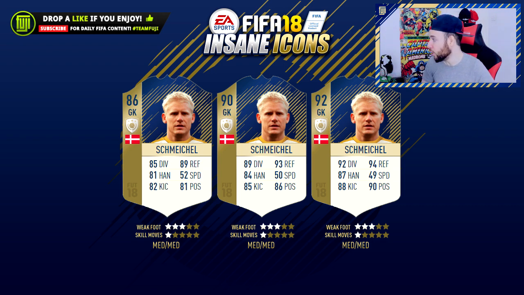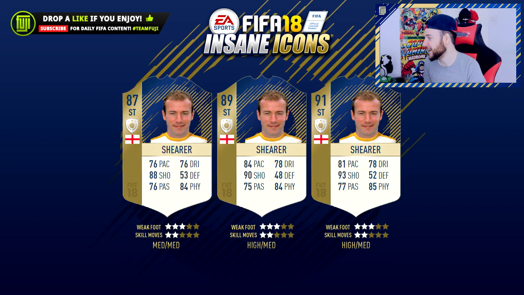I would go for, I don't know, I'd say the 90 because of the speed. Actually, no, the 92 because there's no real difference between the 90 and 92 when it comes to speed, and he's got better stats. So yeah, the prime version of Shevchenko is the best. Alan Shearer, let's go. The thing with this card though is his weak foot. I would actually give Alan Shearer a 4-star weak foot. I mean, his skill moves, he never did skills. All that he did was pick up the ball and launch one.